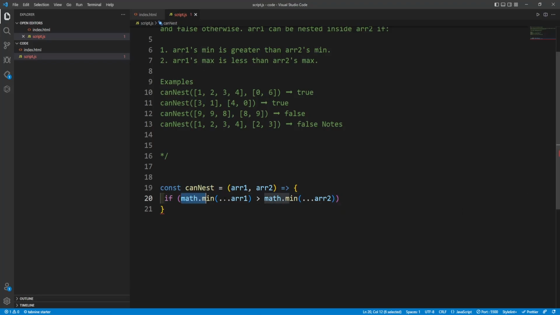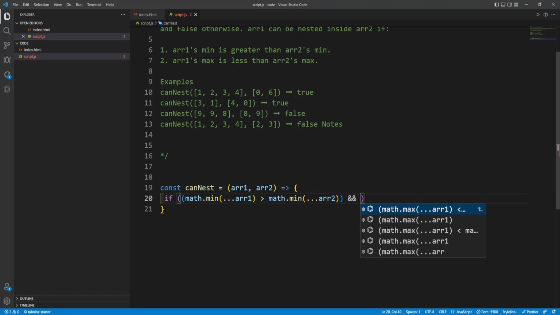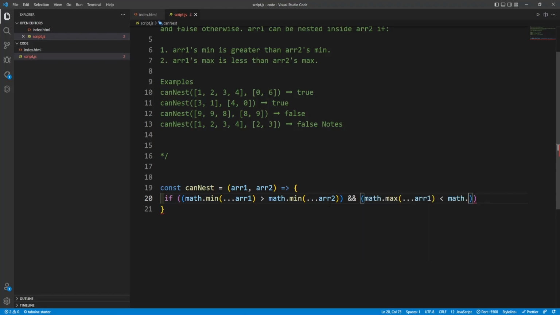So let me wrap it in brackets and so both conditions have to be met. Math.max of array 1 is less than Math.max of array 2.